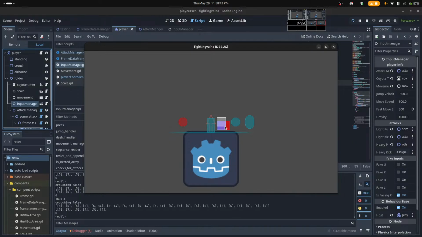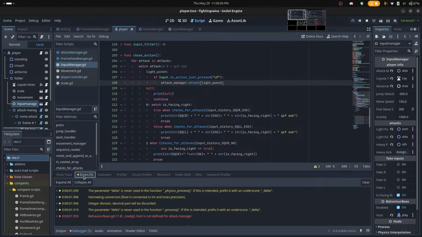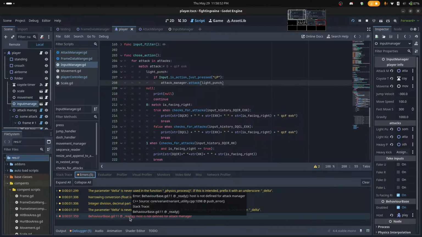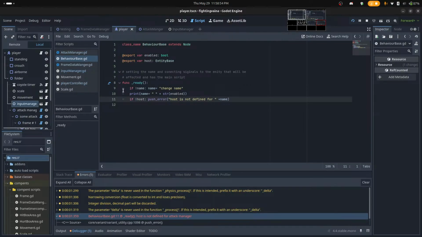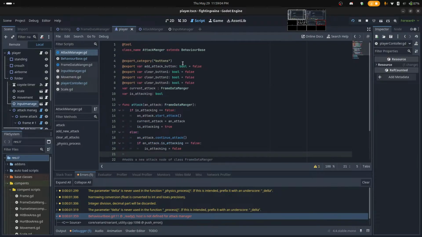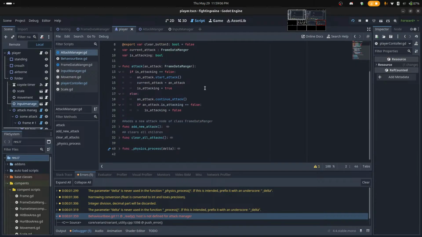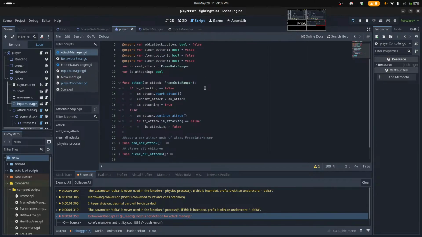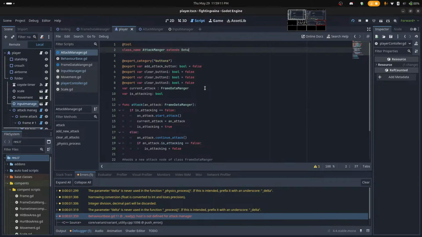Okay, so it looks like there is one problem with the screen that it's on. Where's... I don't know if I should have made it a behavior base for the attack manager, because right now I'm not actually using that.